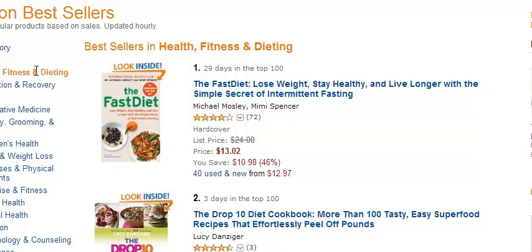This is a huge category, health, fitness, and dieting, all health, fitness, and dieting books. Like there's tens or hundreds of thousands of books in this category. So that's huge. So once you get on the hot new releases for your initial category that you've chosen, like low-fat diets, then you can also increase your sales ranking and make it on the hot new releases in the parent categories as well, which is going to be more and more exposure.